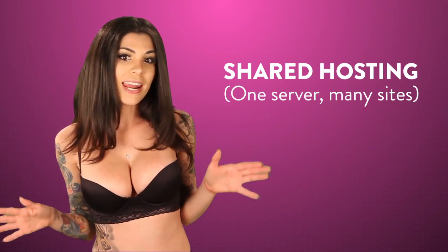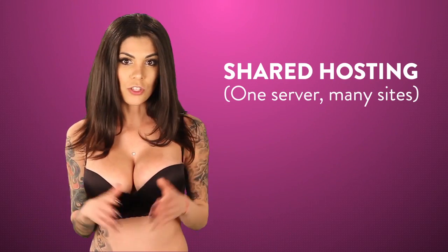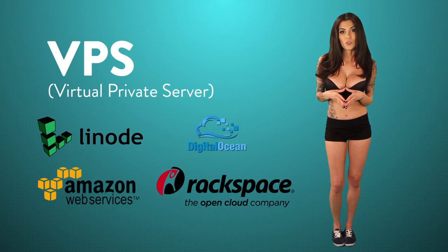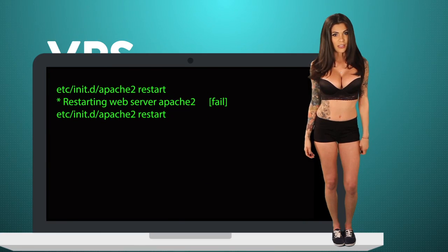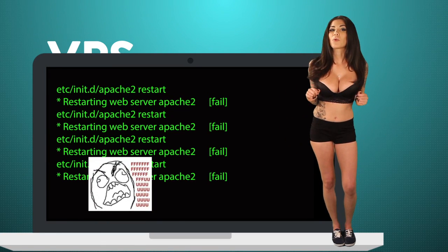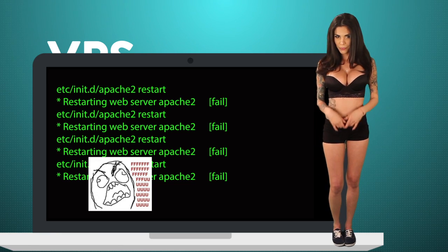If you want to be a badass and take a stab at running a server, you can get a VPS or virtual private server. It's your own server where you can tweak and tinker with different stacks and load whatever craziness you want onto it. You're also shit out of luck if you take your site down. So hold off until you're more experienced. We'll put some good shared and VPS hosts below.